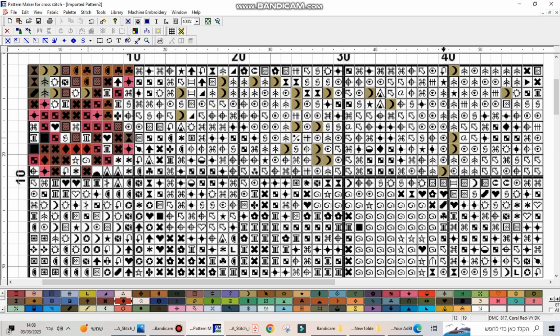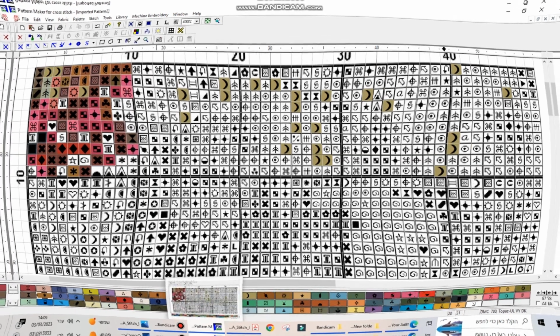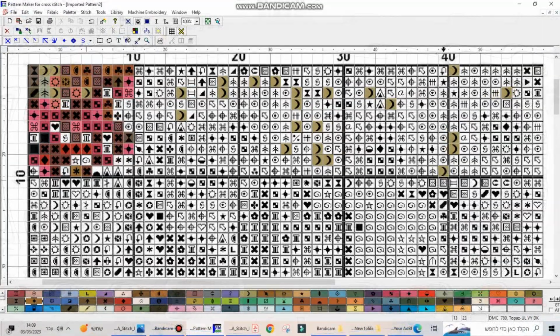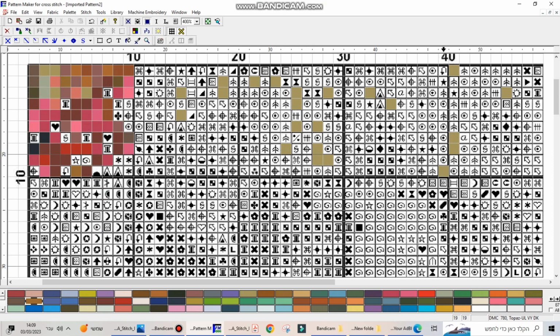That way you will be able to see the final result as well, and you will be able to make changes if you want, and in the end maybe you'll be able to remove singles, all if you have a lot of confetti in your project. That is only if the chart will still be in Pattern Maker. Once upon a time I was using Pattern Maker to stitch, but then all the amazing programs that I'm using today have come up.